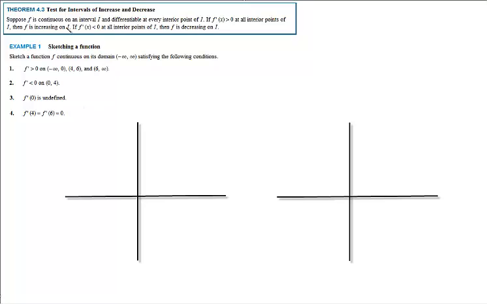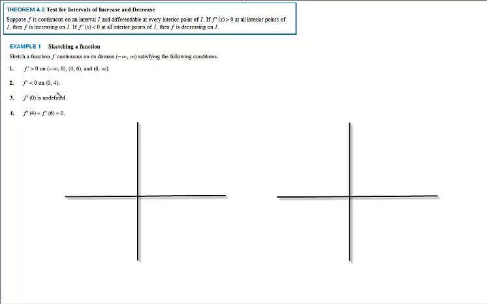All right, this is a theorem that allows me to test for an interval of increasing or decreasing. If f is continuous on our interval and differentiable at every point in the interior, we know that if the derivative is greater than 0, otherwise known as the slope is greater than 0, then f is increasing on that interval. If the slope is less than 0, or if the slope is negative, that means that it is decreasing. Well, that was what we basically just talked about in the last one.